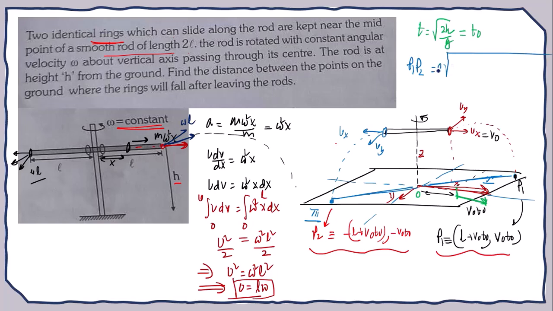so 2 will come out. So the square of (L + V0 T0), plus (V0 T0) whole square. Now you can simply put the value of V0 and T0, whatever value I am getting. V0 is represented by this number, and T0 is also given to you. So you can put it over there and simplify it, and you can get the answer. Hope you understand. So this is the classical problem in 3 dimensions, where the components of velocity along x and along y will be considered.